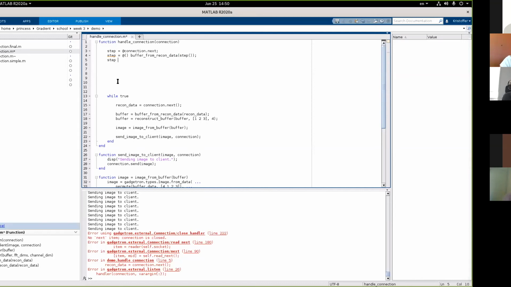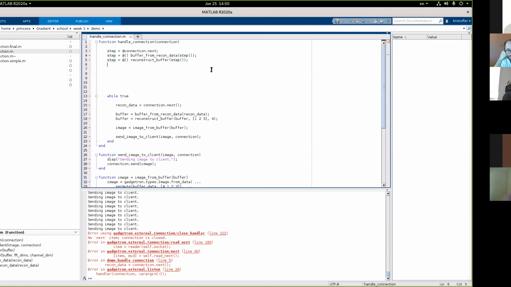We can layer more of our reconstruction here. We can reconstruct the buffer, and to obtain a buffer, we're just going to call step. So now these step functions are layered on top of each other. If I call this step function, I'm going to have a reconstructed buffer, so I'm going to have an array of image data show up.